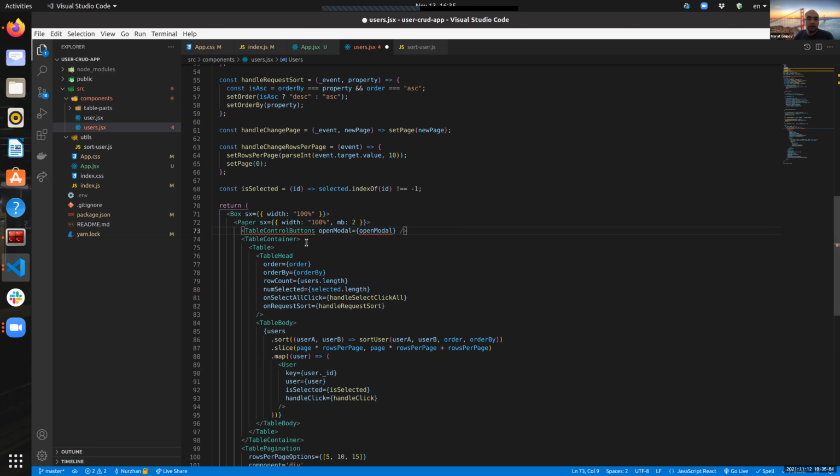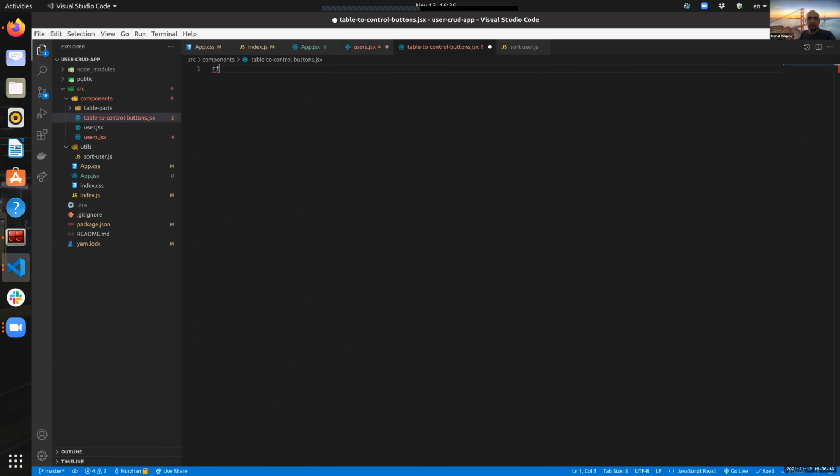So here, to control buttons, we can say table to control buttons, G6, so RFC.